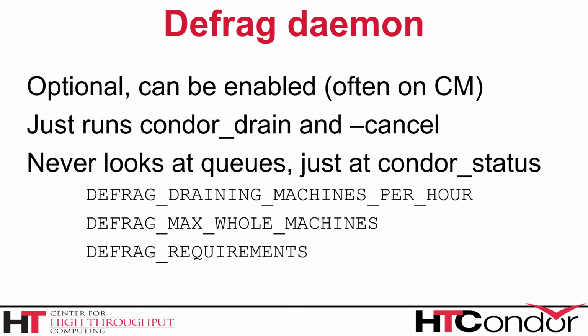Running the condor_drain command may seem like a manual process that may be tedious and prone to error, and you'd be right. HTCondor ships with a simple daemon called the defrag daemon, which can automatically run condor_drain and condor_drain -cancel, and pick machines to run the drain command against and decide when to cancel the draining. This defrag daemon is pretty simple. In particular, it never looks at the demand of jobs in the schedd. Rather, it just looks at the startds. With a couple of simple throttles, like DEFRAG_DRAINING_MACHINES_PER_HOUR, the defrag daemon will try and keep some small number of startds always draining.